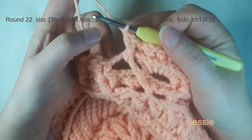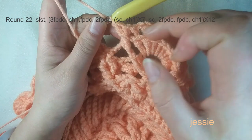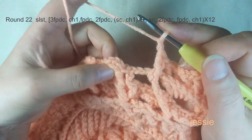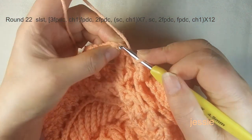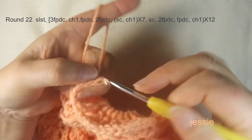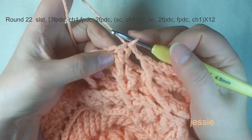Okay, now we're at the end of round 21. We finished this 2 front post double crochet. We need to do chain 1, then we come to the first double crochet. 1, 2, 3, the third one. We do slip stitch, finish this round. Now we start to do round 22.